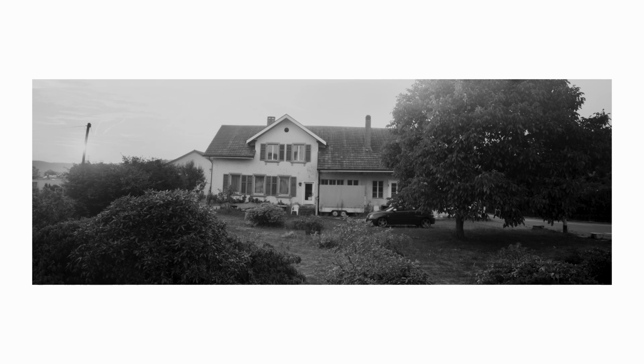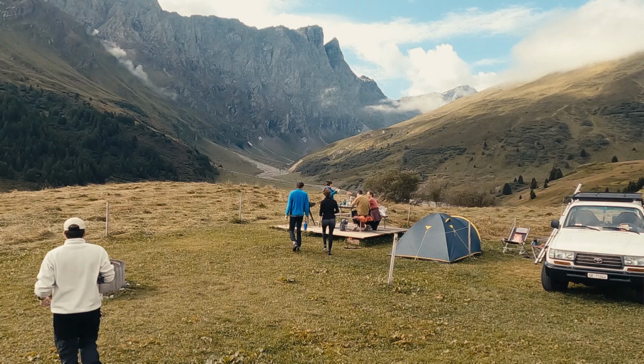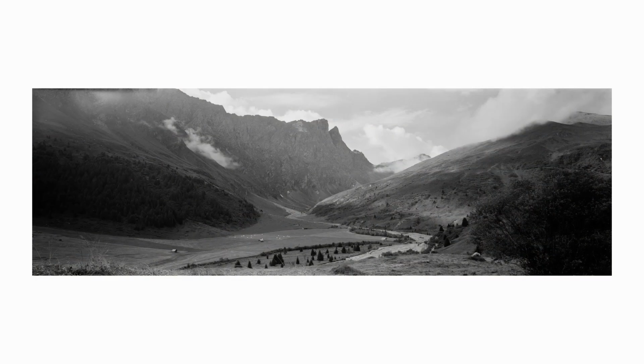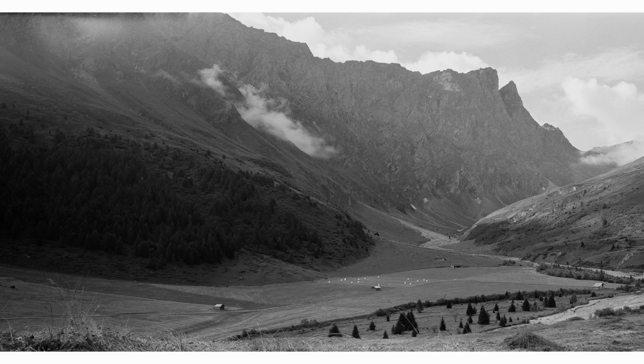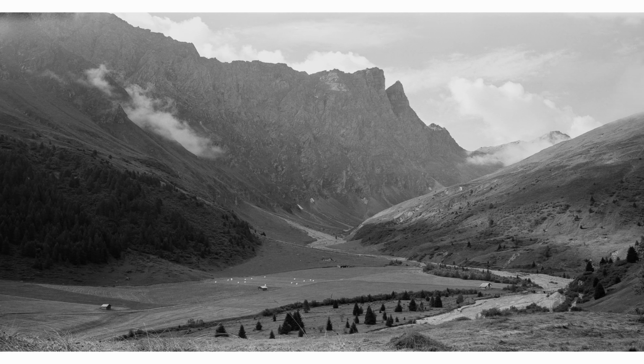Because I didn't load the roll properly, I wasn't really satisfied with this test, so I decided to do another one in the mountains and shoot another roll of Kodak Tri-X 400. And I think those are exactly the locations this camera is made for. Although we have again a bright part in the top left corner, I really like this shot.